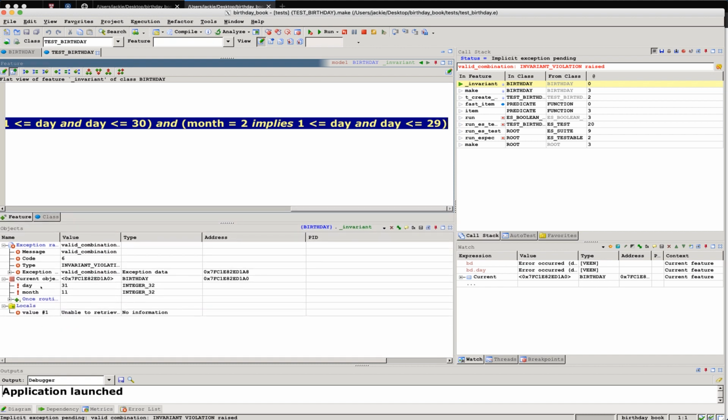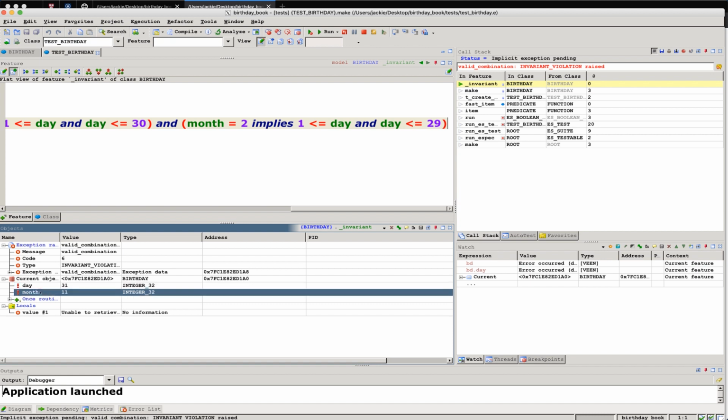Okay, so you can see the day is actually 31 and the month is actually 11, right? The combination is actually wrong. So that's exactly how we can see the class invariance. Okay, so the point is, use the HTML report to summarize if there's anything that's failing. However, if you want to see a particular violation to see exactly how it happened, you have to maybe set a breakpoints and then you have to hit on run to actually see the stack trace. That's something you want to take away.